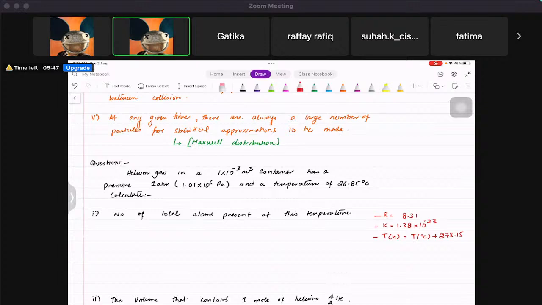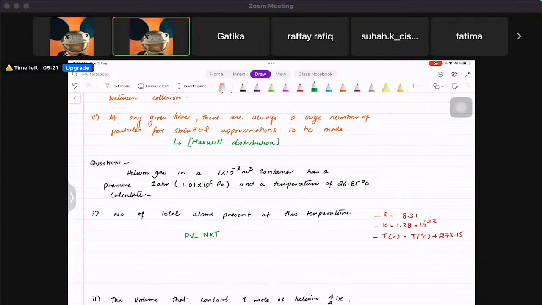Currently, I have volume, I have the pressure, I have K, and I have the temperature. Which equation of state should I use? What do you guys say? PV by T equals to K. Yeah, NK. Yeah. PV equals to NkT would be the ideal equation. So it depends on what kind of question this is.